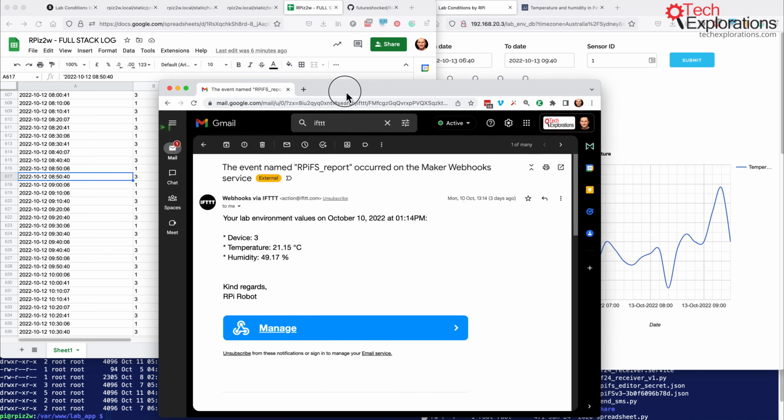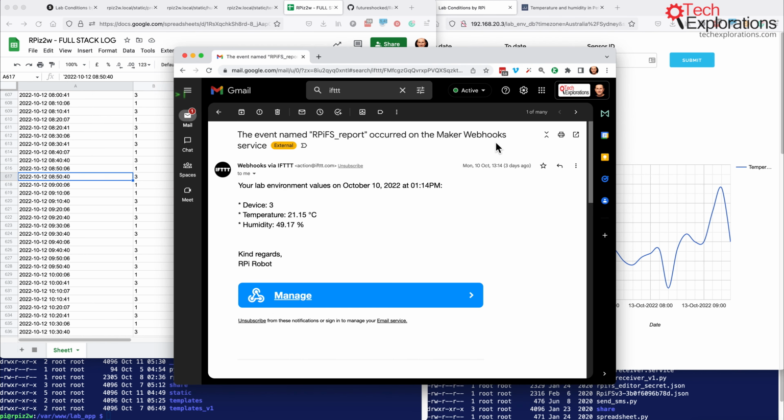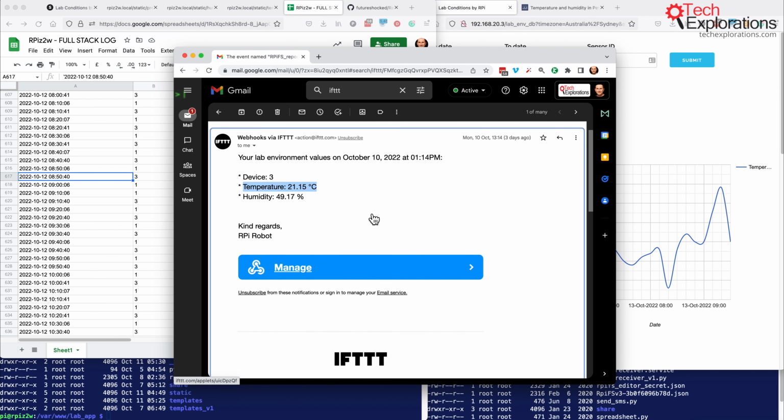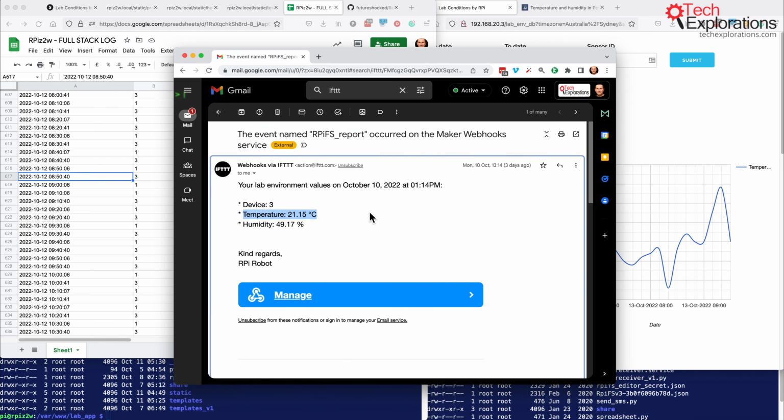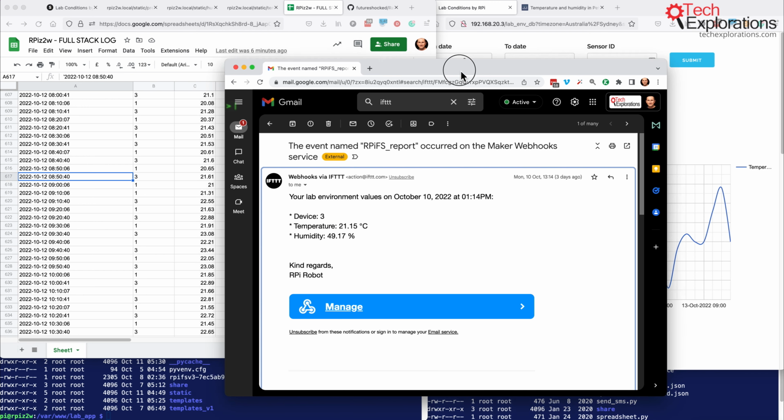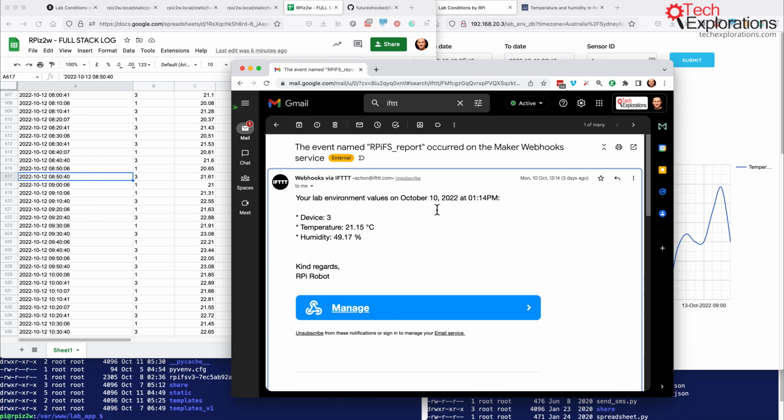Now, one last thing that I want to show you is if this then that. In the original version of the application, I've got an if this then that trigger. So if a particular condition goes above the trigger, I think I used the temperature back then, that would trigger an email notification. And this is an example of what that looks like. And the same capability exists now with the updated version, the upgraded version of the Raspberry Pi full stack. If this then that notifications also work.